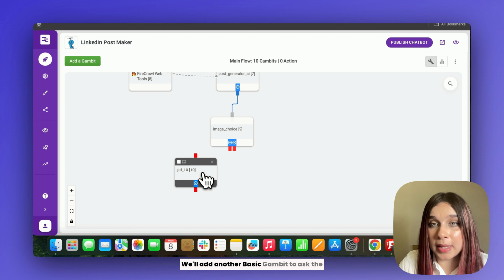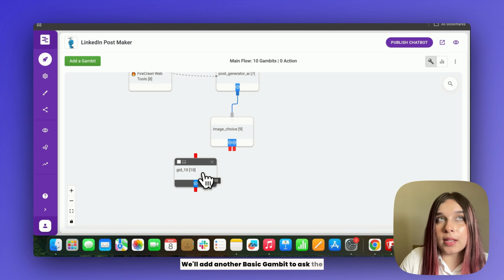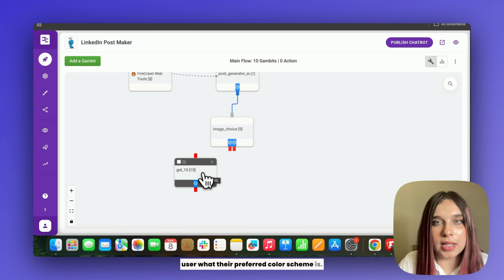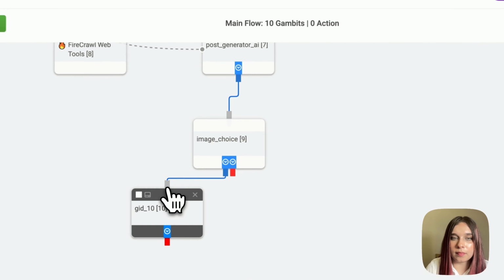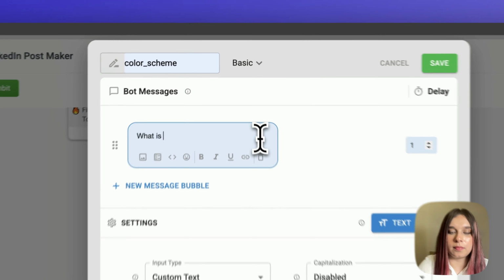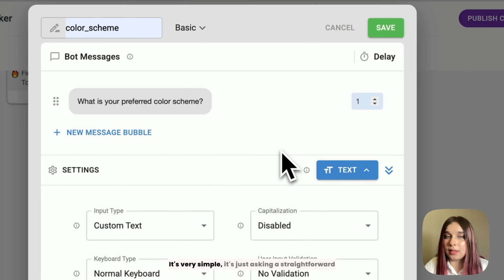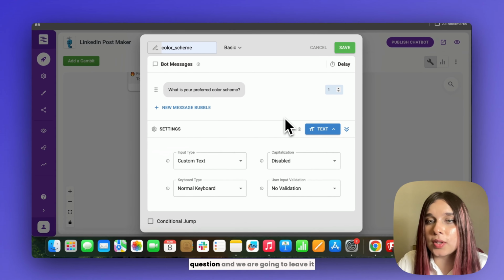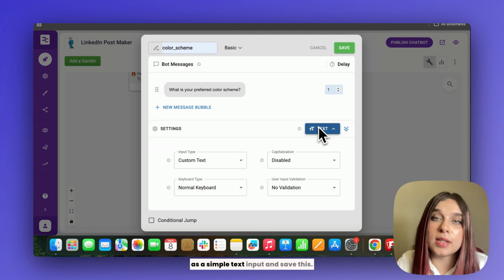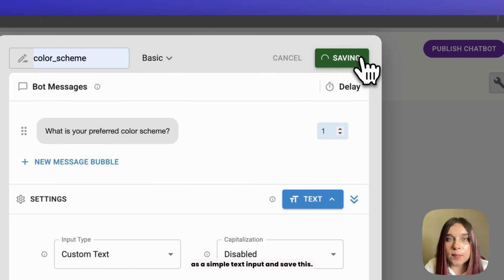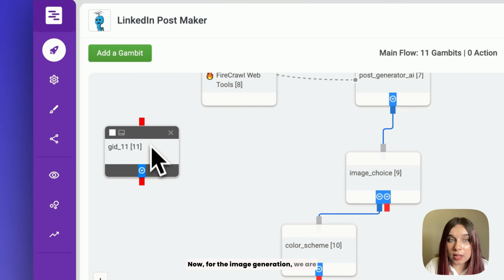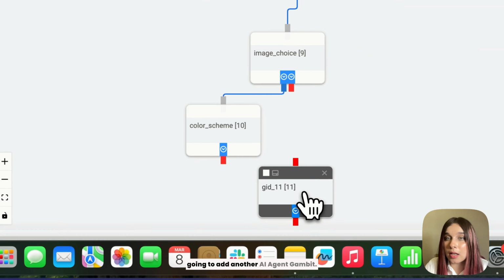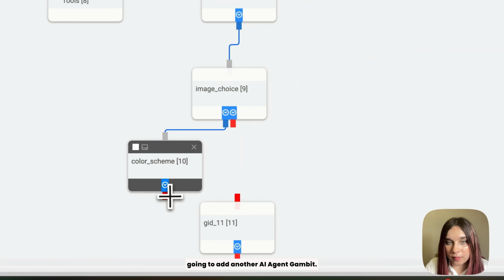We'll add another basic gambit to ask the user what their preferred color scheme is. It's very simple. It's just asking a straightforward question, and we are going to leave it as a simple text input and save this. Now for the image generation, we are going to add another AI agent gambit.